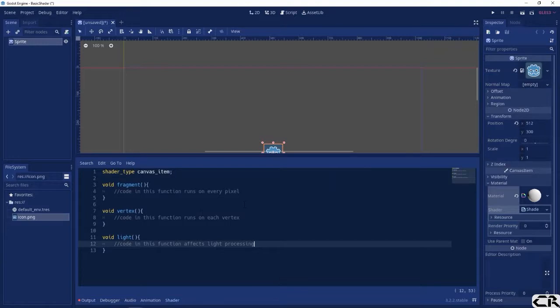Shader functions have a number of built-ins, which are either input values or output values. For example, the texture input built-in contains the pixel data of the object texture, while the color output built-in is used to set the result of your calculation. The function fragment affects the color of every processed pixel.